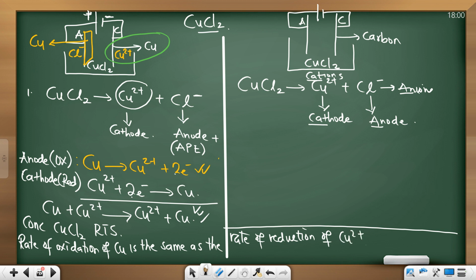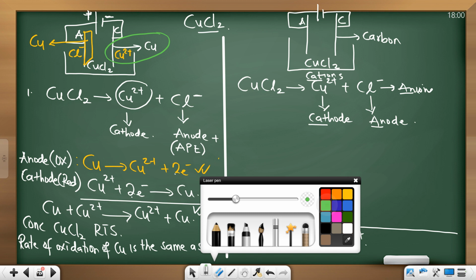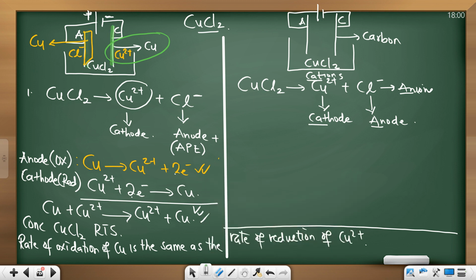of Cu2 plus. Guys, basically, I'm going to be very graphic about this so that you remember. I want you to see these electrodes as the door. See them as doors of a classroom. What's happening here on this door? One goes out, leaving. What happens at the anode? One leaves, another comes in. What happens to the number of learners in class? One person leaves, one person replaces, and that's what's happening.